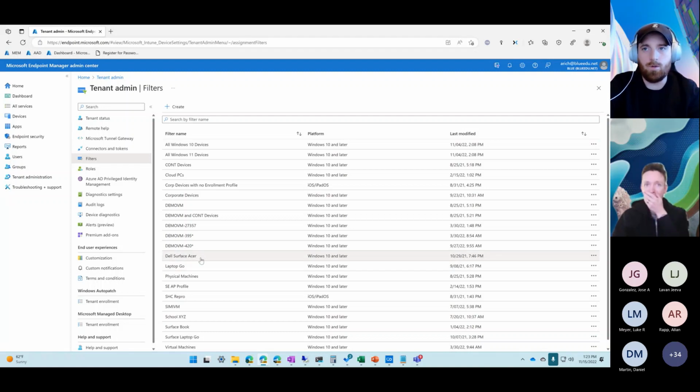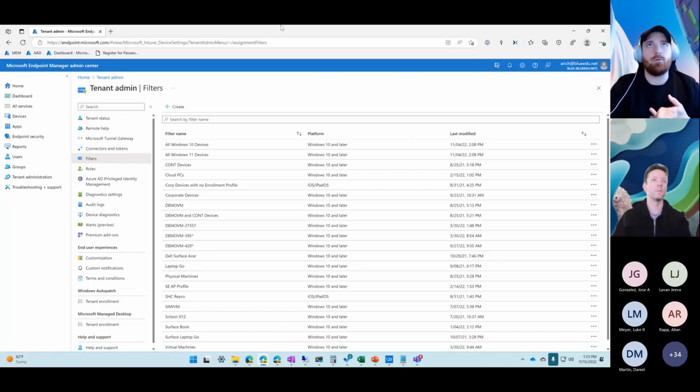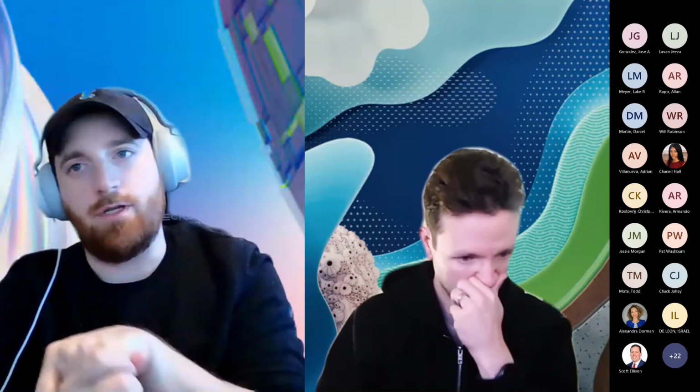So, one of the things that we're having a lot of conversations with customers on is how do we make this shift to full cloud native endpoints, right? So how do we shift completely from on-prem to cloud? That might mean going from on-prem AD to Azure AD, or hybrid Azure AD to Azure AD, and then even from a management perspective, group policy to Intune, configuration manager to Intune, a third-party MDM to Intune, right?